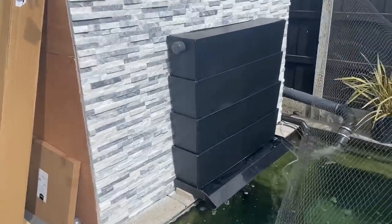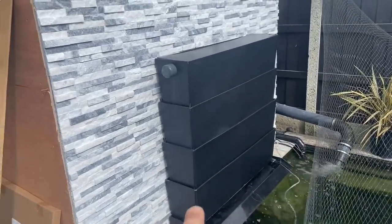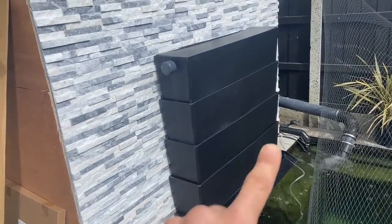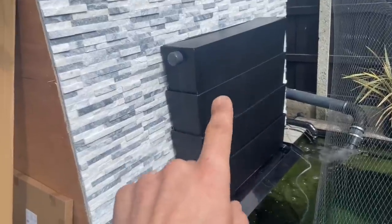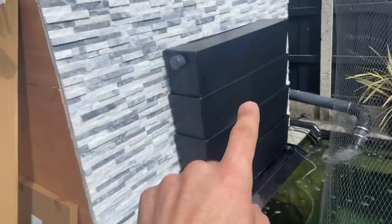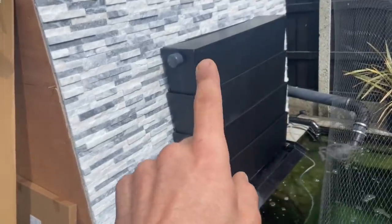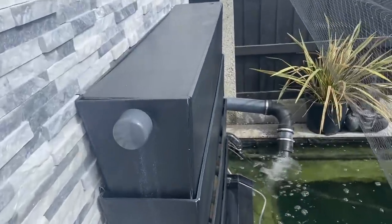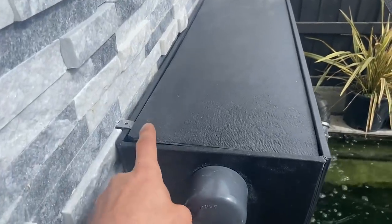So all done. The bottom tier is full of media, over 20 kg, second tier full of media, over 20 kg. Third tier, the media stops around just under half, so I've got no media down from that end, and I've got absolutely no media on the top tier. The lid is sitting a little bit funny at the moment, because I've just bent these in.